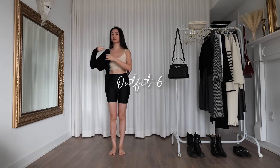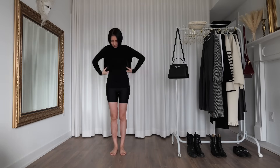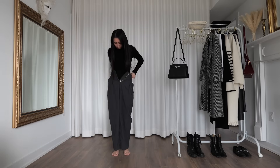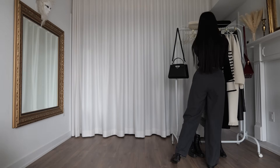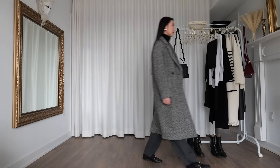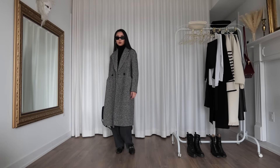For this look, I'm keeping it as simple as it gets — for the days when your brain cells have officially clocked out and the mere thought of putting together an outfit is an existential crisis. So I'm just going to throw on something effortlessly chic like a black turtleneck sweater and a pair of gray pants. Since I'm already wearing gray, adding a gray coat on top is basically a no-brainer. This outfit works for everyone on any given day, whether your brain cells are on vacation or not.